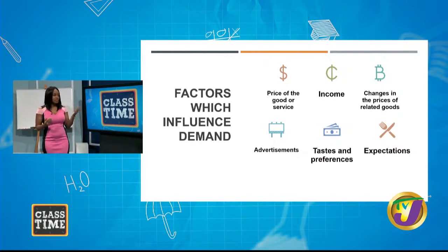There are other factors which influence demand, such as changes in the price of related goods. What do we mean by related goods? Now, related goods could be substitutes or complements. And substitutes are goods that are used in place of other goods. So a popular substitute that we might know is butter and margarine. If you usually purchase butter and you realize that the price has been increasing, you'll purchase less butter and more margarine. Or if you usually purchase butter and you realize that margarine is getting very cheap, you switch and say, okay, let me purchase a cheaper good. So the price of that related good could contribute to your change in demand for butter.